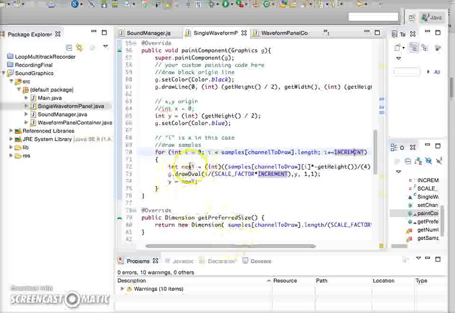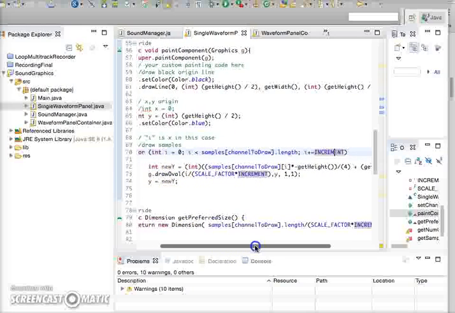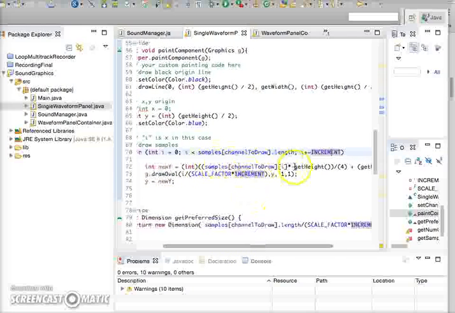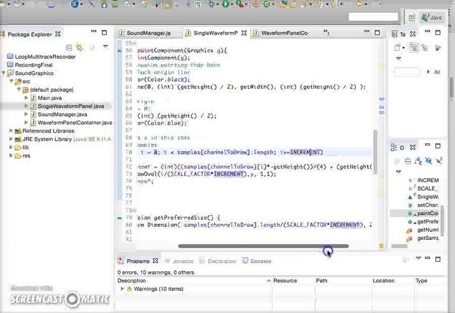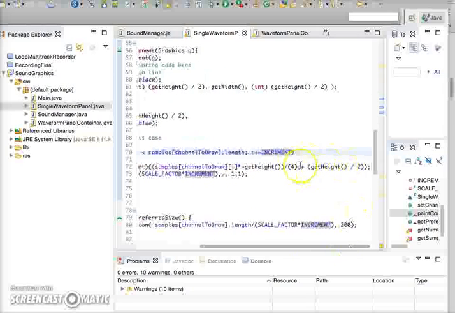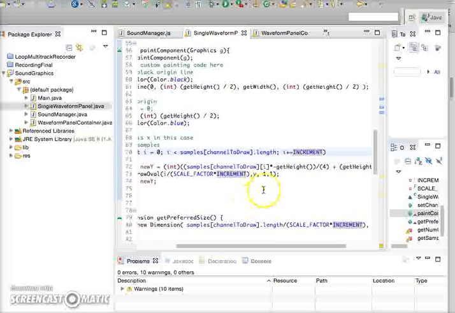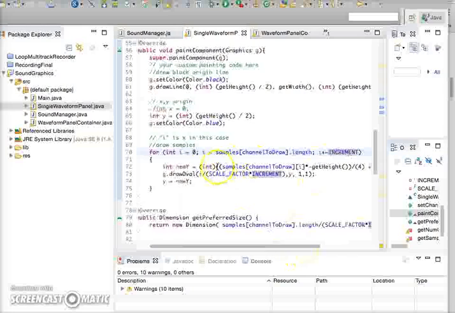And here is the Y. We're starting at our origin, and we're adding a quarter of the Y proportion, and that will be our Y coordinate. And then we also want to show our X coordinate.